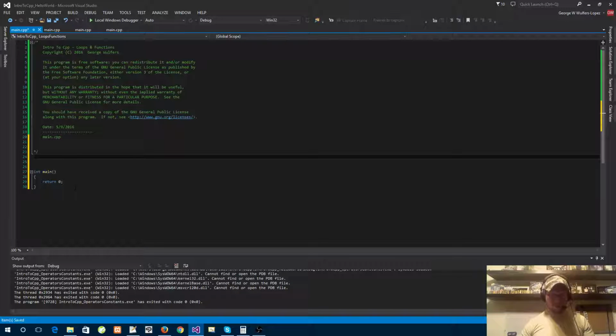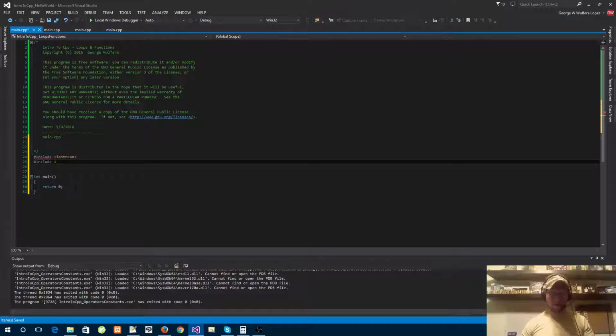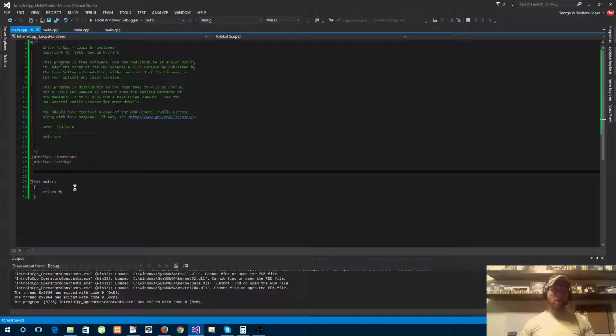Okay, so we start with the same thing. We're going to be using iostream today, and another thing we call strings. So we're going to include the string file into our project. And strings are just sentences, like I've said, multiple characters. That's what a word is, or a sentence.